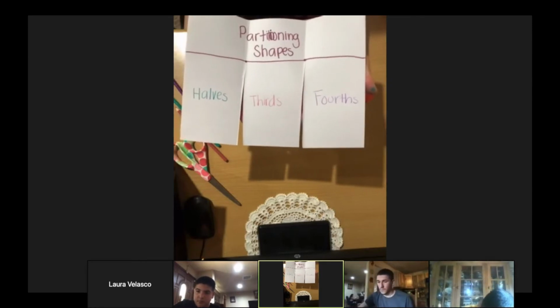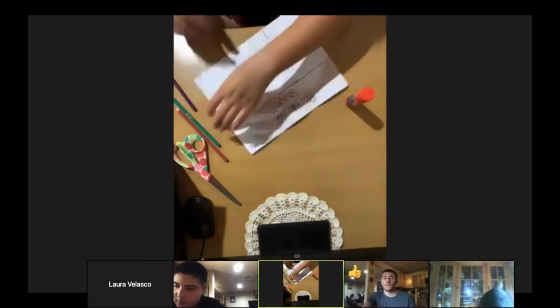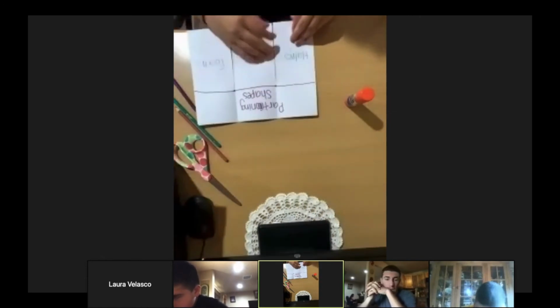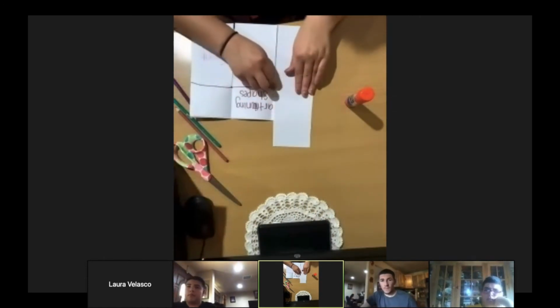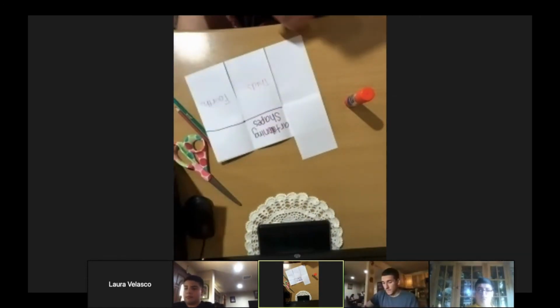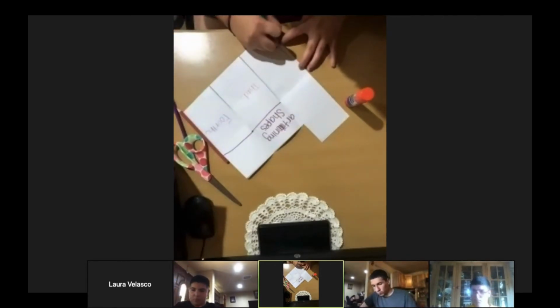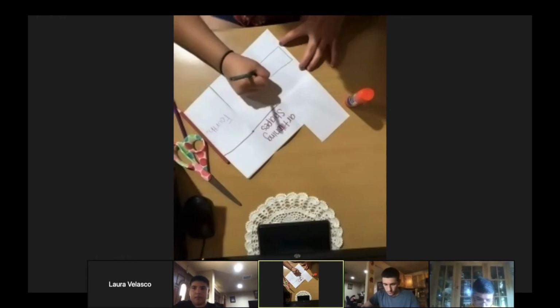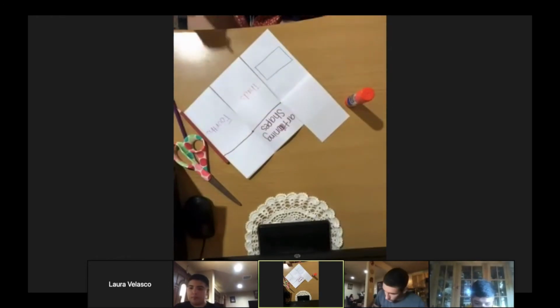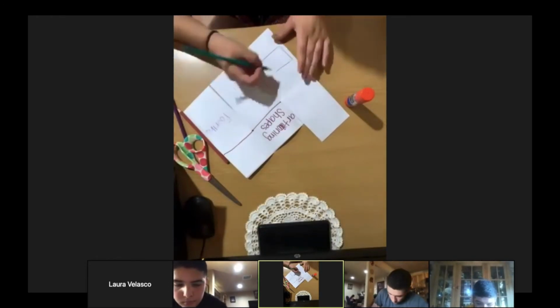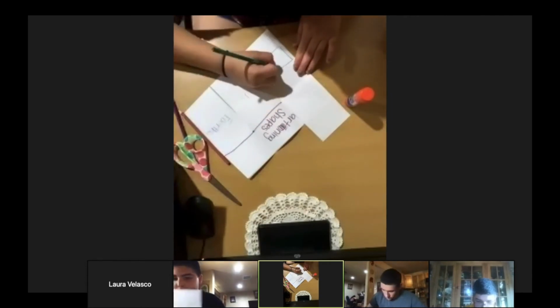Okay, you guys ready to move on? Okay, so we're going to start off first with our halves, okay? I want you guys to open the first flip. And we're going to draw a rectangle, okay? I want you to use the same color that you used in the front, okay? We're going to do a rectangle. And we're going to do our best to partition it in 2 equal sides, okay? So I would say that this would be equal if I did a line right here.